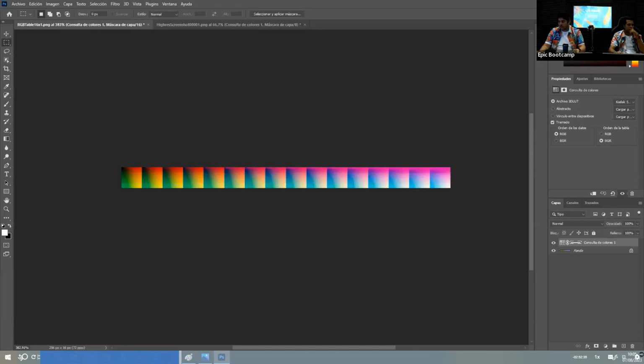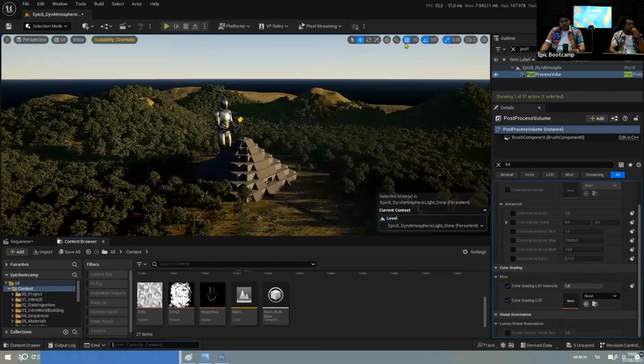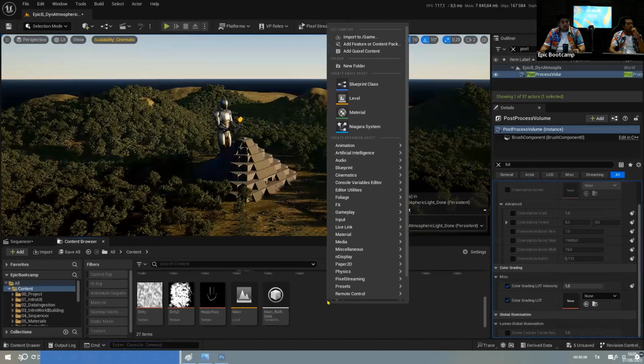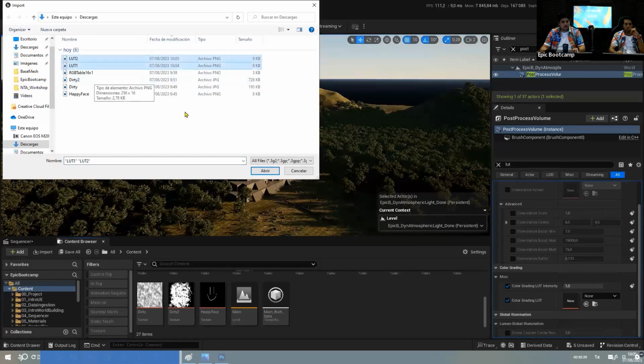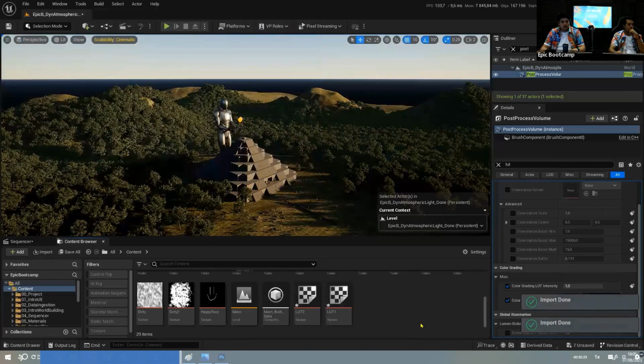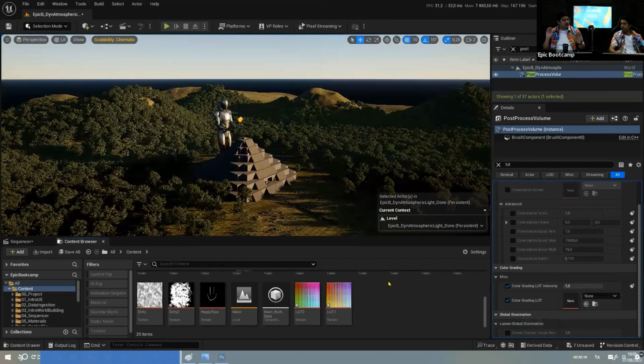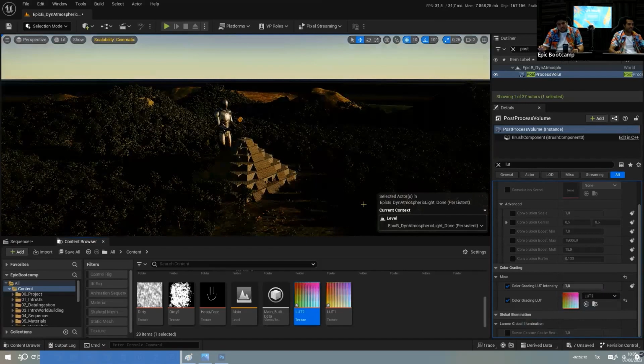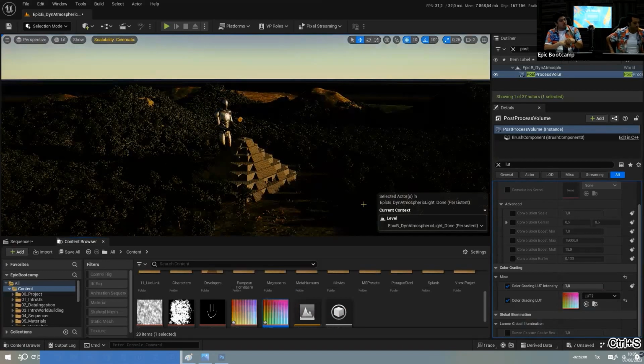I have two LUTs inside the engine. Let's jump back. And right now, what I want to do is import the two images that we added. So import, let's select the two images that we modified before. And you may think that we are already done. No, if I take this and add this one here, you will see that it starts modifying the whole image, but it doesn't look at all like what we saw earlier.